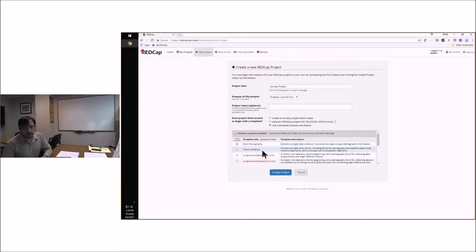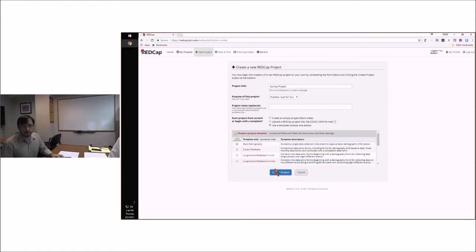There's also a classic database that contains 6 data entry forms, and then they have the longitudinal databases also as templates. Longitudinal databases are typically where you'll create this database, and then say you need to repeat a data form several times throughout the months. If you have a participant coming in, you need to get the weight and height or maybe some vital signs every 3 months or so. You can use that same form over and over again, and it'll be assigned to that participant. It makes it easy that way.